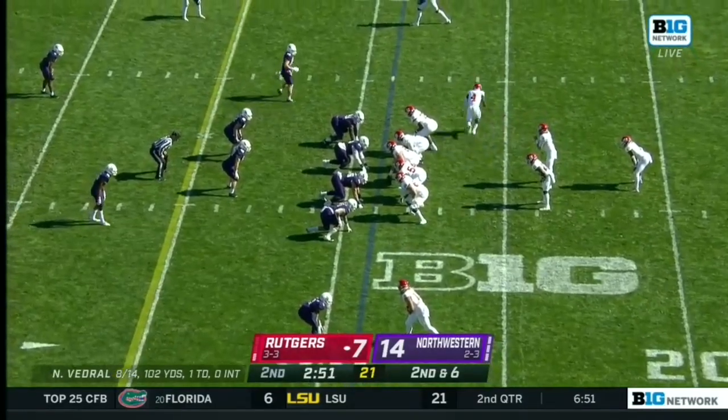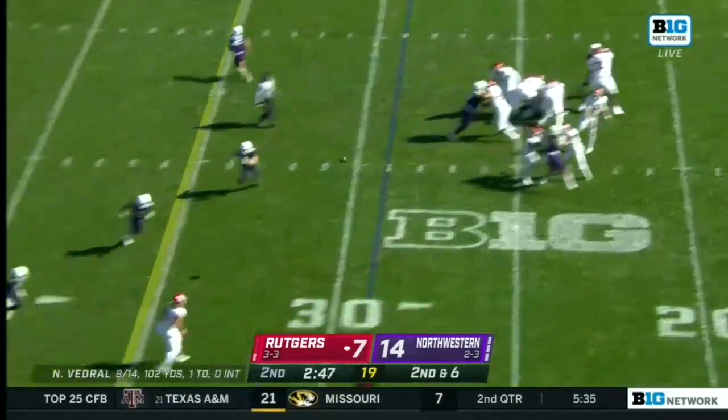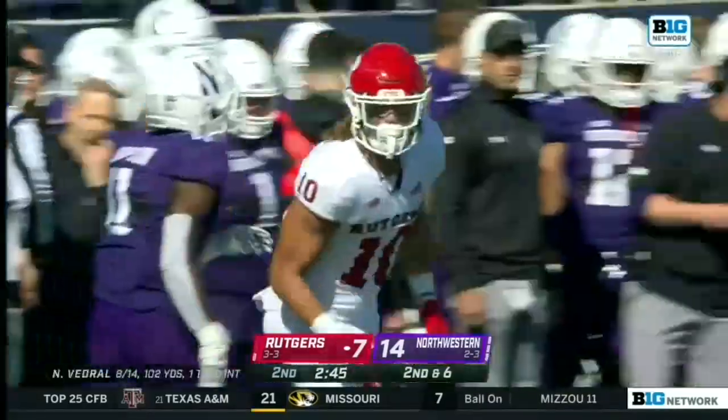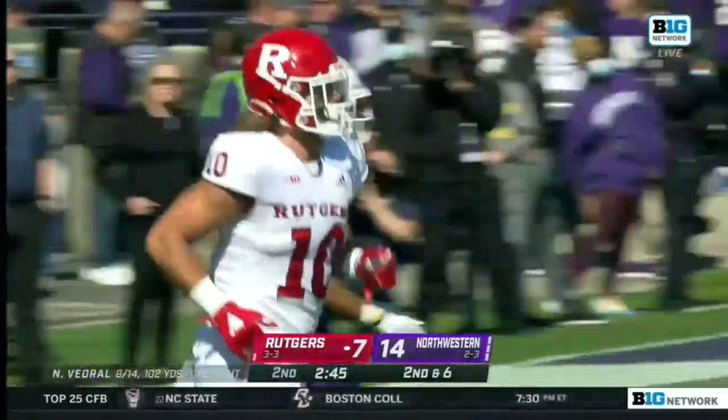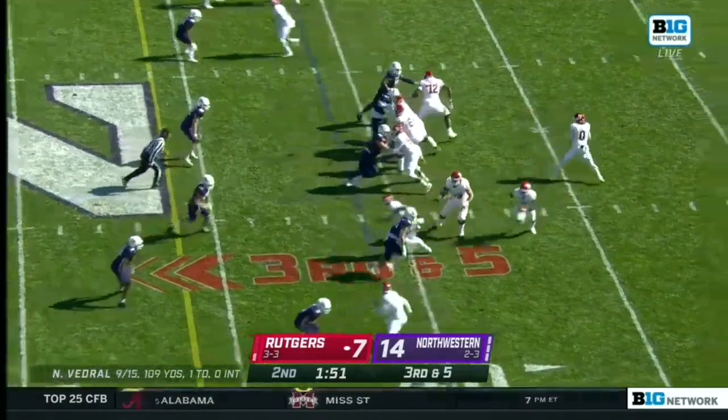They've used 2 timeouts on defense, so only 1 timeout left. Federal. They do go to a tight end. It's not Haskins, it's Matt Alaimo instead. To the outside, and he can stop the clock. He goes out of bounds, which is fine. Johnny Langen's in the game as a tight end.